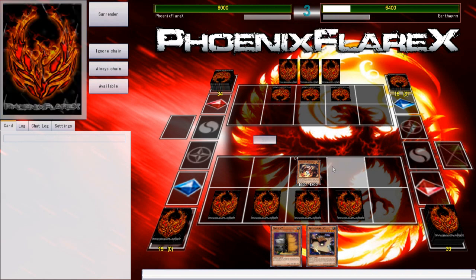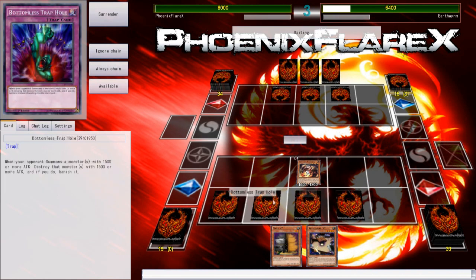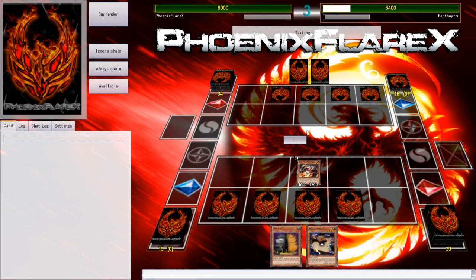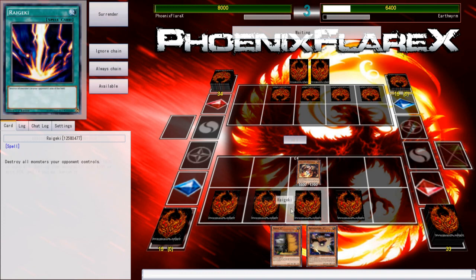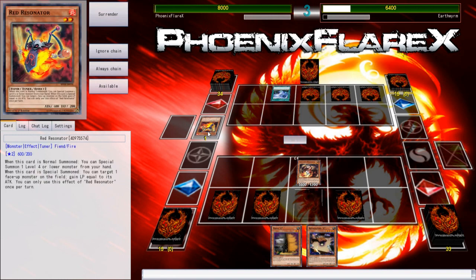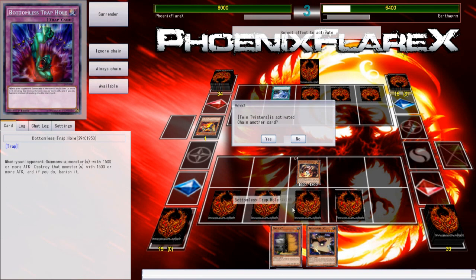Now, based off whether or not he has something like Twin Twister, he's got a 50-50 shot at hitting good cards. But if he doesn't, then I mean, shit. Now, what is he playing, though? The thing is, I don't know what he's playing. If he's just setting another card and passing, what's going on here? Twin Twister. All right. Twin Twister discarding Red Resonator targeting Raigeki and Bottomless.